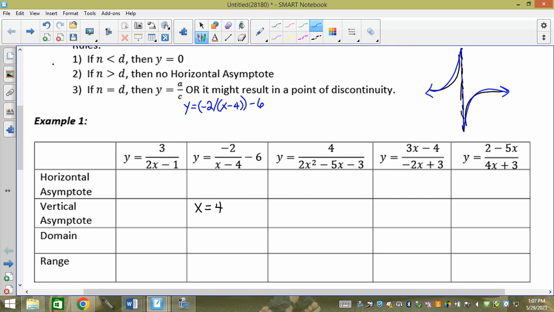And why is it at x equals 4? Because the graph can't exist there. Because if it did exist there, what would our denominator be equal to? 0. So actually, circling back to grade 11, your vertical asymptotes exist where your non-permissible values exist, unless the factor cancels off. Then it's the point of discontinuity, which we're going to talk about tomorrow. They're my favorite.